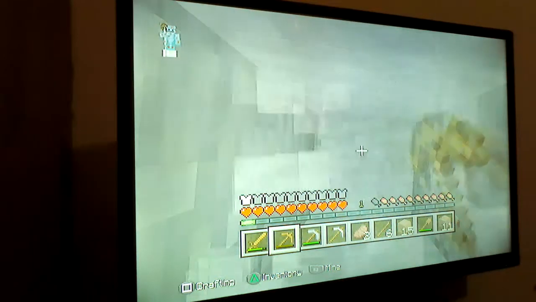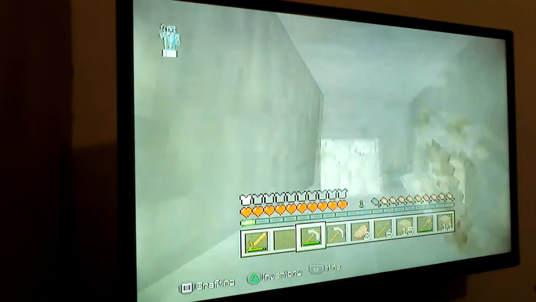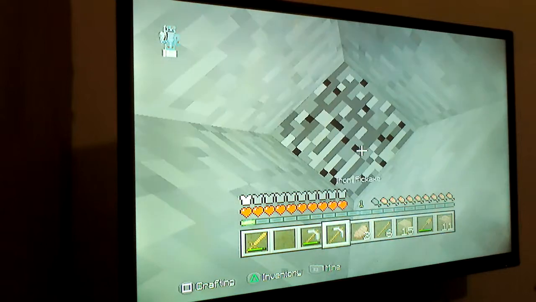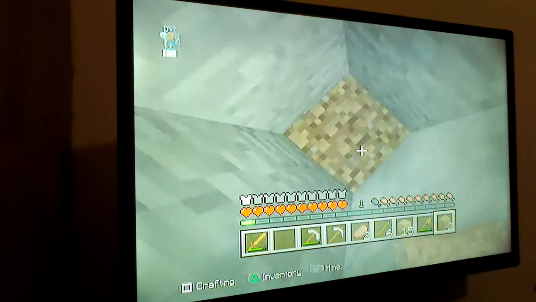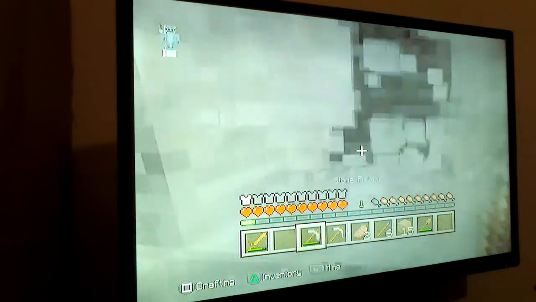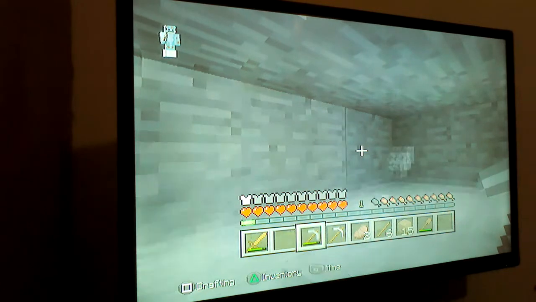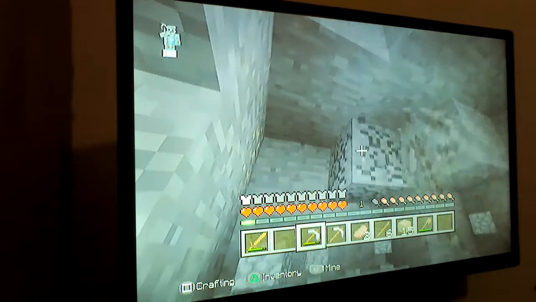This is always broken. There we go. I hear a zombie. There we go. So if we start mining around here. You're a zombie. This might be my first battle. Oh, my hands are hurting. Oh, I hate lava. Hey, iron. Hi, iron.